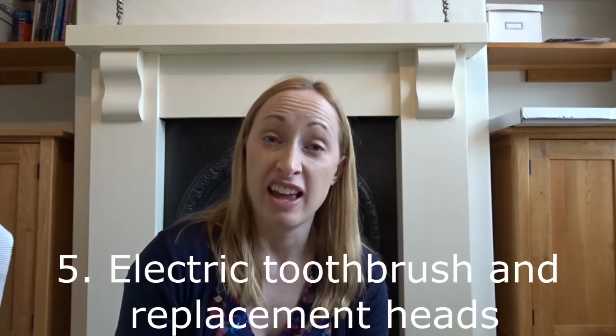Item five is electric toothbrush and their heads. Now I guess the initial splurge was buying the toothbrush, and I guess it's a splurge buying the heads, but I do feel that I've tried some generic ones. They haven't worked as well, ones that I bought online, but I have tried generic ones from the supermarket, and you can get some good deals on electric toothbrush heads. They brush your teeth so much better than manual toothbrushes, and I found that for the children as well. So I'd say it's a splurge that we all use electric toothbrushes and the heads, but I will shop around as much as I can for the heads.